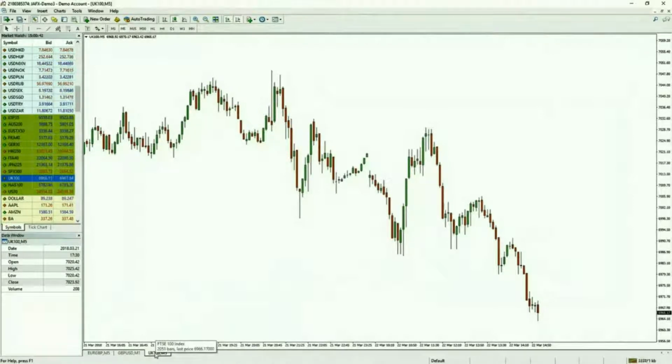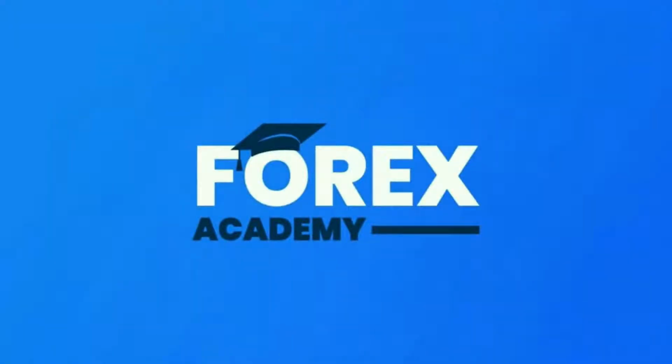To show you the different types of momentum that you can experience, looking at the UK 100 or the FTSE, you can see that the volatility wasn't quite as forceful as we saw in the euro pound and the pound dollar markets. The point we're making is that you can experience a news event in a particular market, and you have to be careful about how it impacts those markets, because not all related markets are necessarily going to move. We saw the pound, in terms of the currency, move with incredible momentum and clearly identified direction. But as we saw with the FTSE 100, it wasn't quite the same.